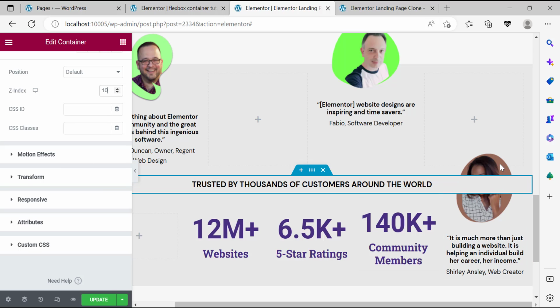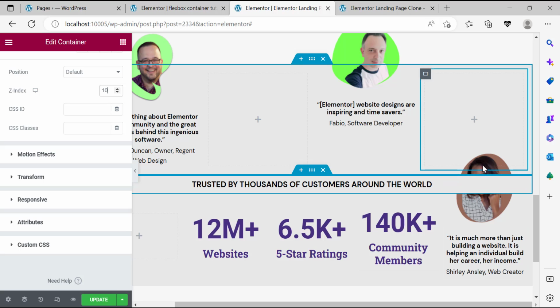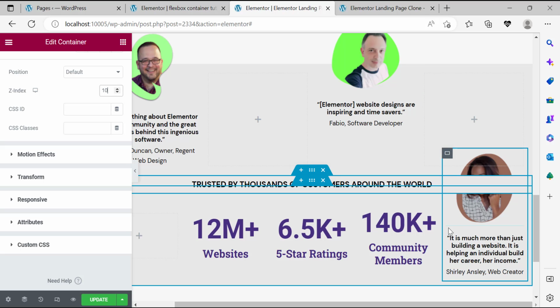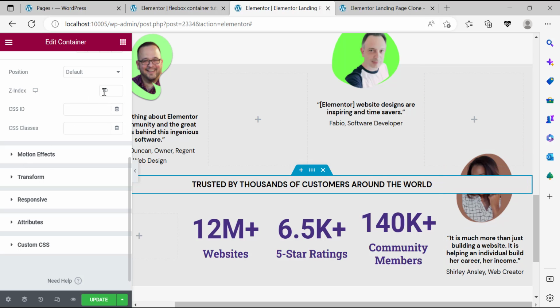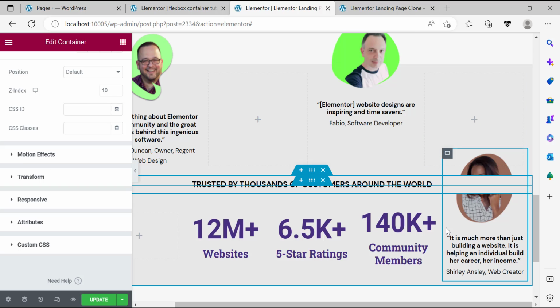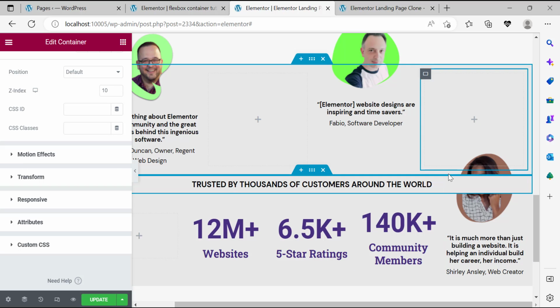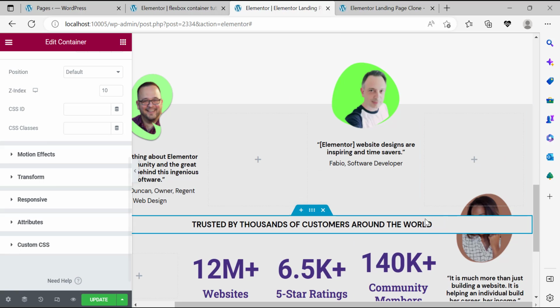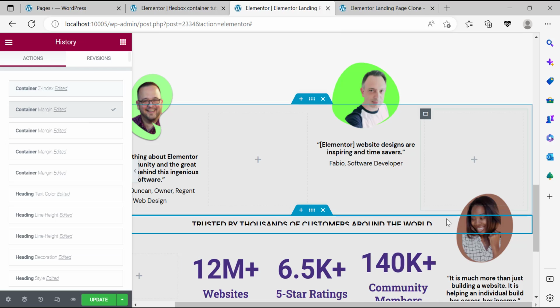So right now it overlaps, and then I'm going to click on this container and give it a Z index of 20. I have to click it. I can't click it. This is a problem here. It sucks.